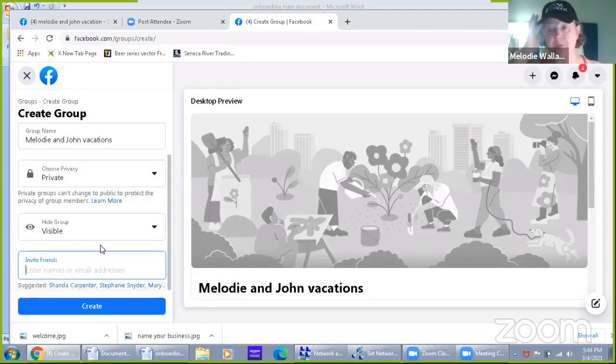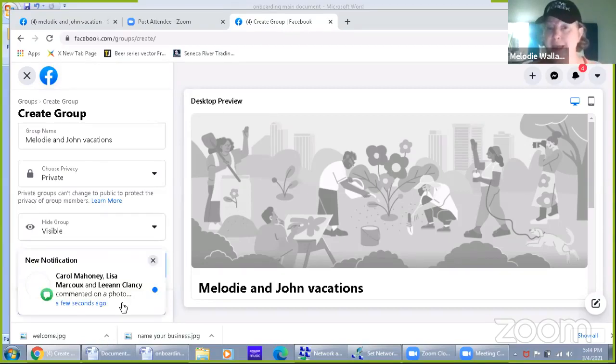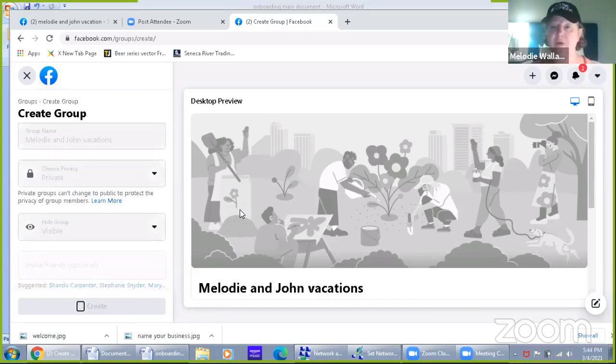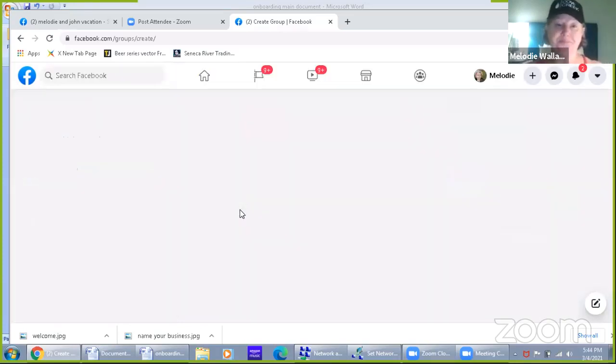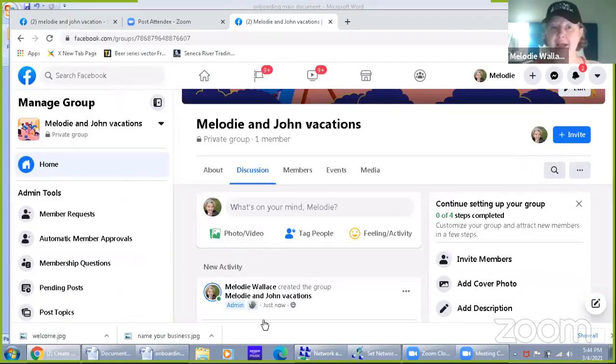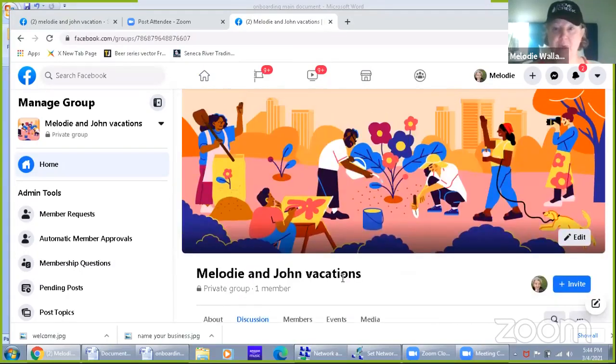Building and going a lot faster. All right. So all you do then is just push the button, create. Oops. So just push that create button. So now I have a group, right? It's that simple. I really do have a group that simple.